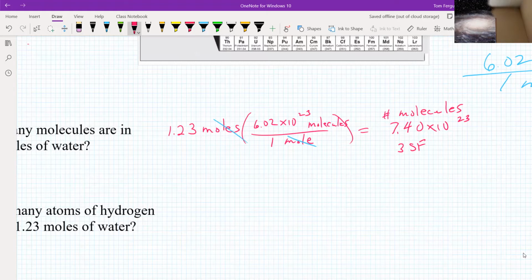Now, what I suggest you do is do all the setups first to make sure you have enough time, because you can get 90% with just a setup. So if you do all the setups first, then go back and work them. That's a good way to maximize your points.